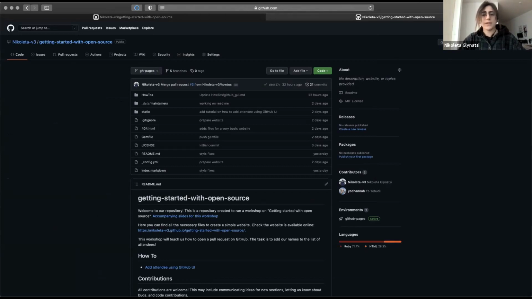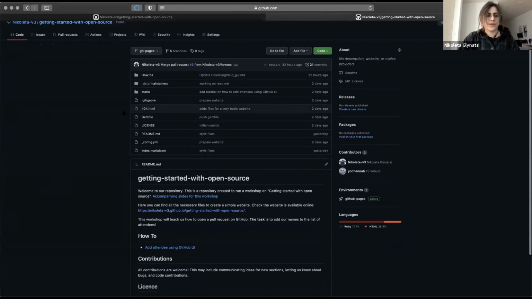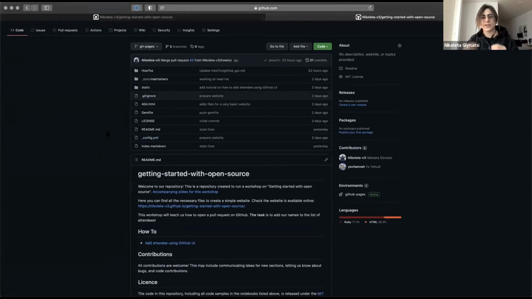And when I say repo, I mean repository, but it's a very long word, which I find confusing sometimes, so I'm just saying repo for short. Chat, and this is the link to the project. I created this project a few days ago, and all the files that you can see here are files that are necessary to render a website.